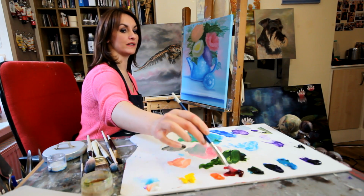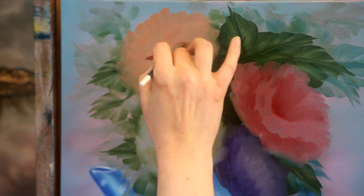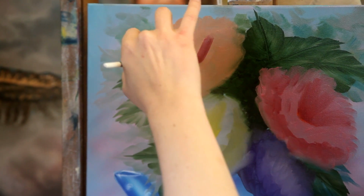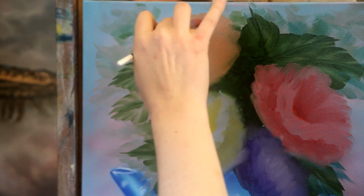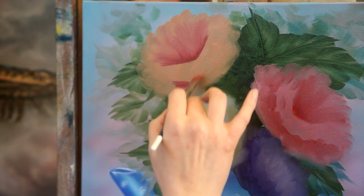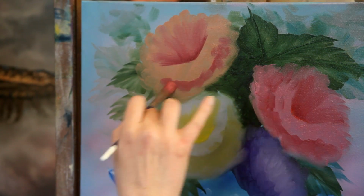And we'll do the same with this peach one. We're using alizarin crimson, nice and dry. Fanning that out. And then just put a little bit of a dark under the cup of the rose.